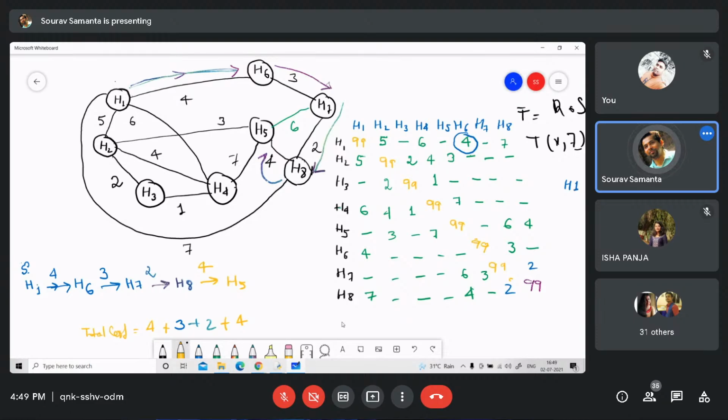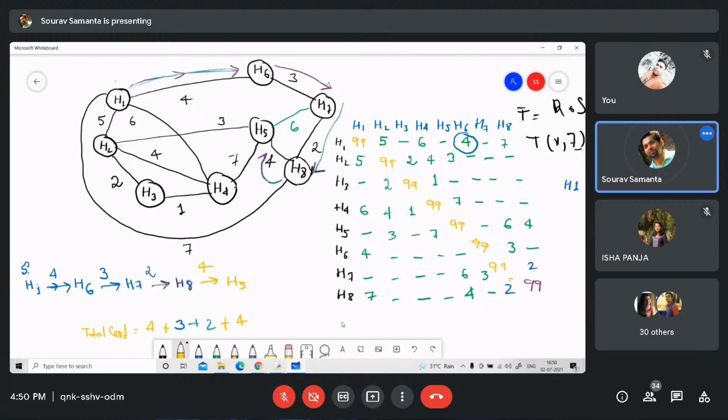Now you see who are already visited. H2, is it visited? No, it is not visited till now. H4, it is not visited till now. H7 is visited, and H8 is visited. So 3 and 4, we will consider H2.